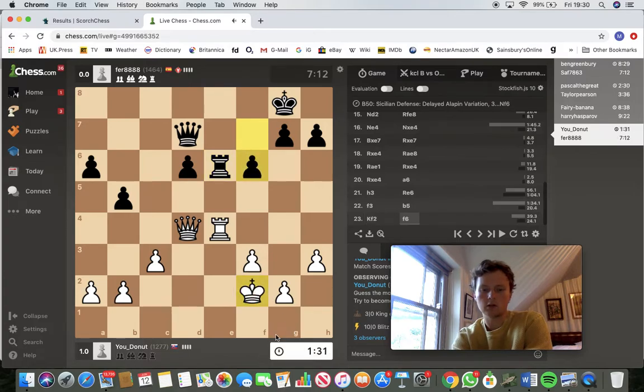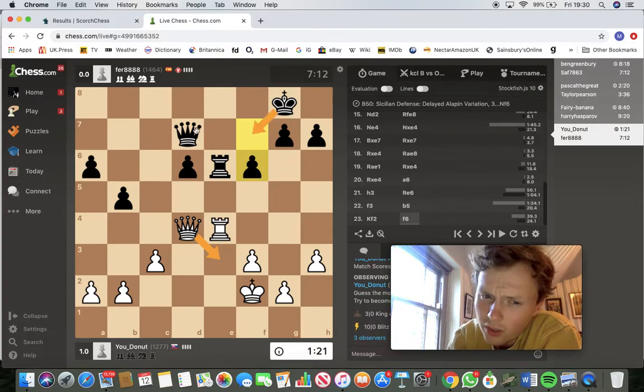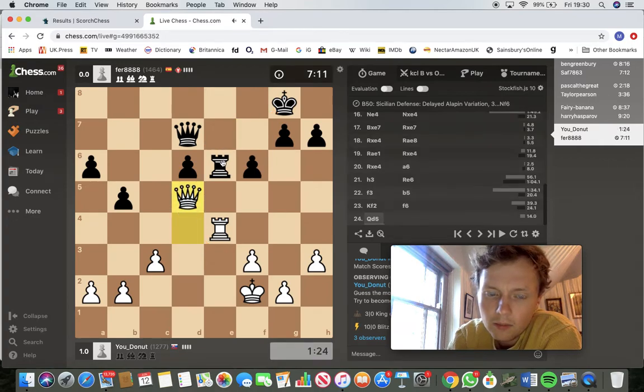Timo is also low on time, so here the best move, surely, is this. Either forcing trades or king here, and then if you go king there, then I'm fairly sure you can trade everything, and that will be a winning king and pawn endgame. That's even better. I didn't see that. Well done, Timo. Because you apply the same pressure, this is now pinned.